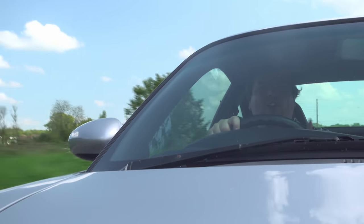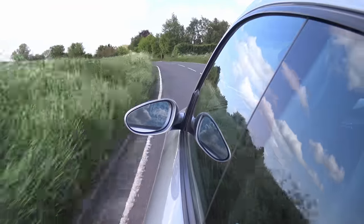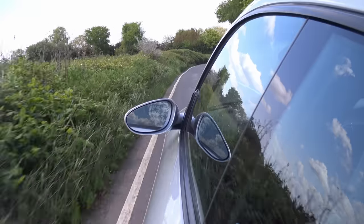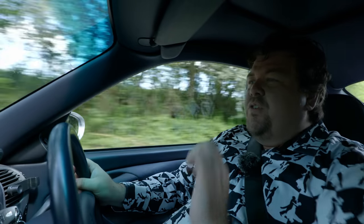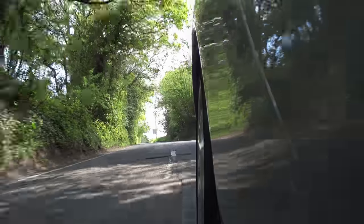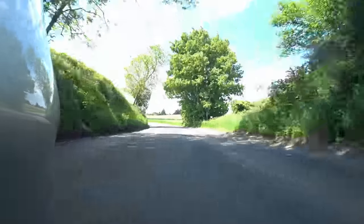When this car's owner, Lee, decided to go looking for a 911 of this age, he made, I think, a very sensible decision: he purchased a car which already had a broken engine. This one was on about 80-odd thousand miles and has had just two owners before him. The first had it for about 80 months and the second for some 20 years. That second owner unfortunately experienced something I've often talked about — he bought a very low mileage car and then didn't drive it all that much. So in 2009, when it was already a 10-year-old car with just 30,000 miles on it, the engine failed.